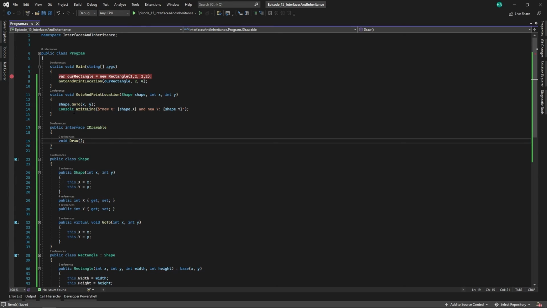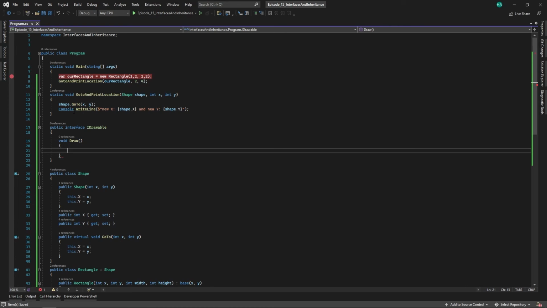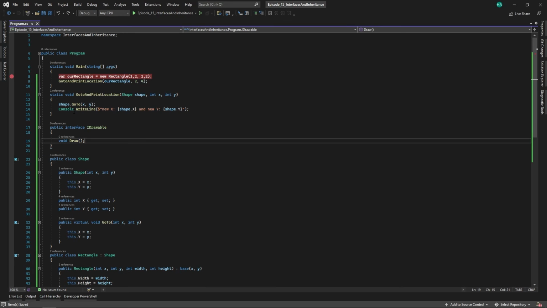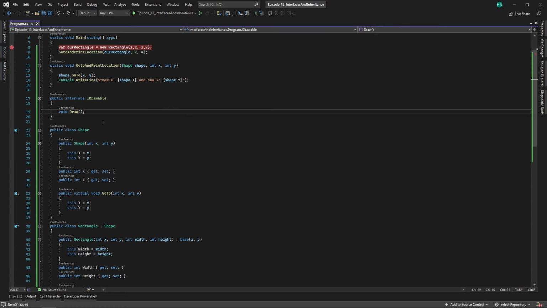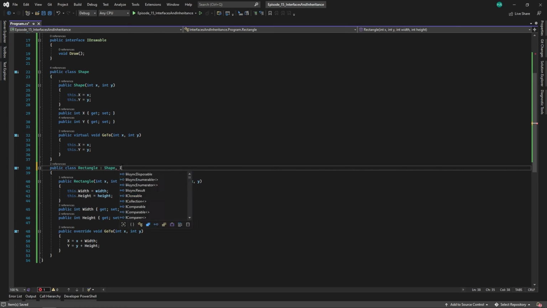One important thing is that interfaces do not have any implementation, though you can have some kind of implementation here, but that's not recommended. And in previous versions of C#, it was forbidden. So what we write in interfaces are doable things. For example, we called this one drawable because any class that takes this interface is going to be drawable. So what a drawable object does is to be able to be drawn, right? So I want to add this here, iDrawable.